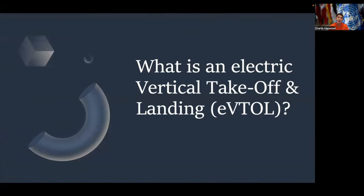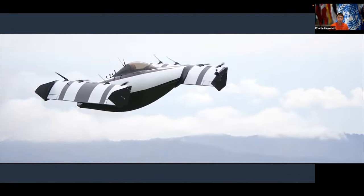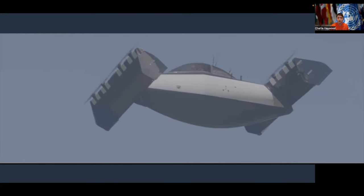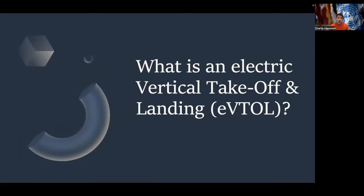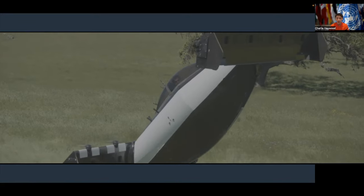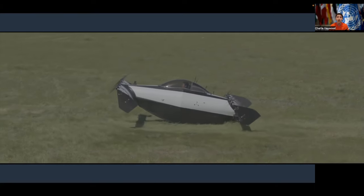So first, what is an eVTOL or an electric vertical takeoff and landing aircraft? eVTOLs are a type of vertical takeoff and landing, or VTOL, aircraft. Specifically, they're electric powered. eVTOLs have multiple phases which are takeoff, landing, and cruise, and they even have the capacity to hover. eVTOLs can take off and land vertically without the need of a runway, and are marketed towards consumer applications with many companies developing proprietary eVTOL designs with both manned and unmanned aircraft.